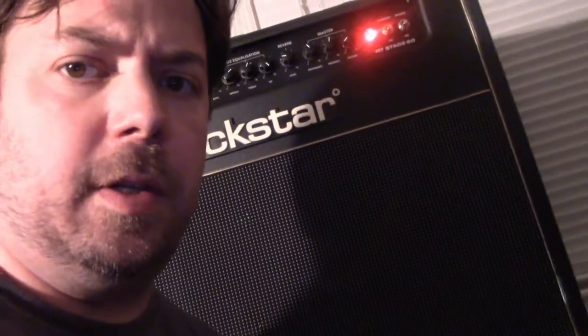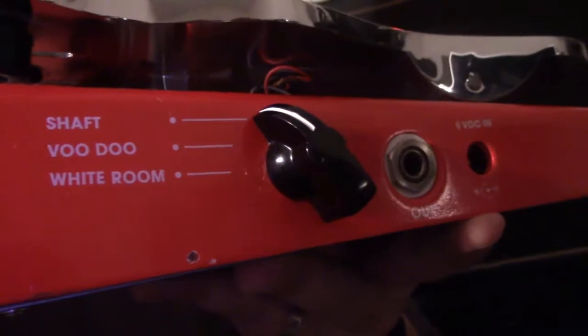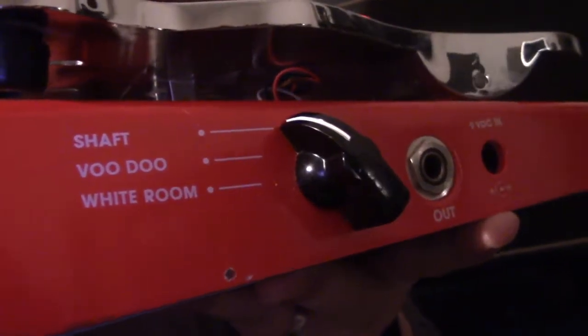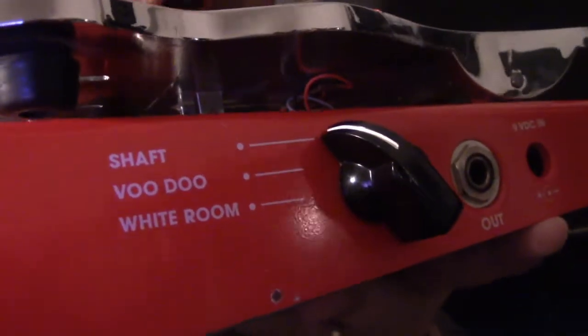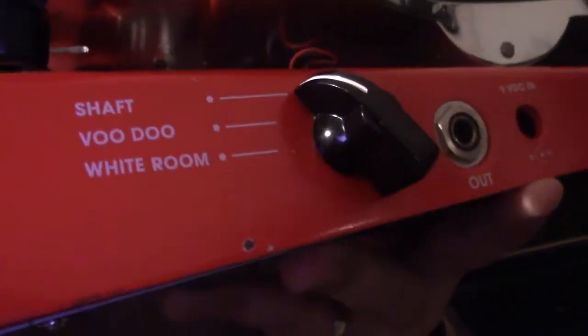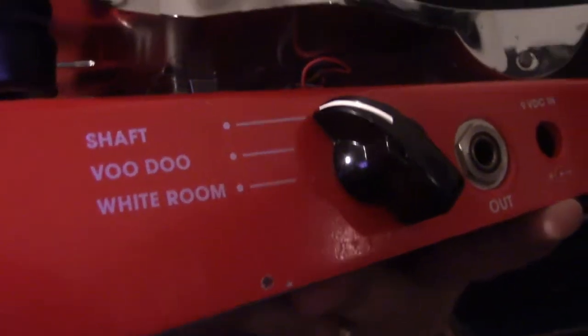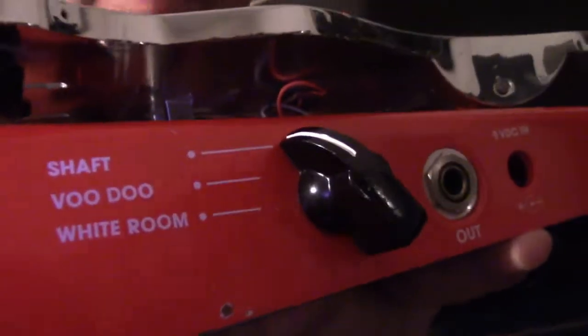This thing weighs a ton. Some of the cool things about it are here you have this little switch, so it's got 3 different tones, and a lot of that has to do with the break in it. Shaft is a really high trebly one, and the break is right at the top, so you can get that noise.